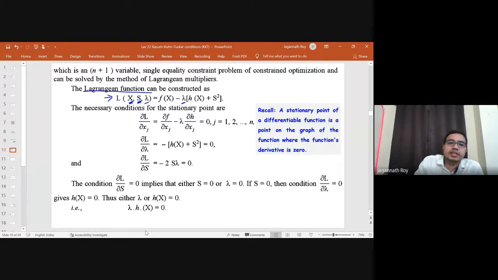And in order to find the necessary conditions, what do we have to do? We have to make the partial derivatives equal to 0. So that means del L equals 0, del L, and then del L. So this time we differentiate with respect to all these variables and make the partial derivatives 0, because at a stationary point, these derivatives will be 0. Okay, so this is our first condition now.